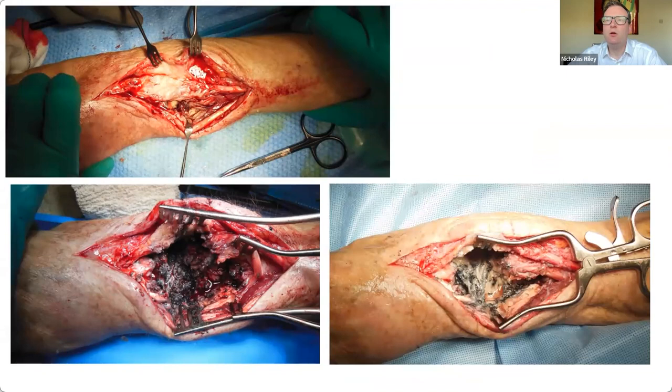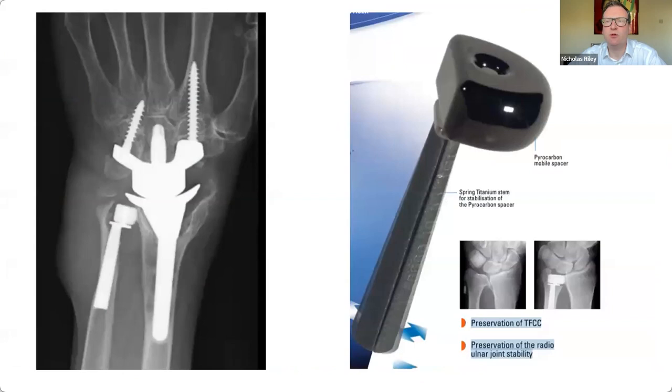And all the way through the operation, I was wondering what on earth this black stuff was, because it didn't really look consistent with metallosis. And halfway through the operation, I remembered her x-ray. And her x-ray demonstrates that you shouldn't put pyrocarbon implants next to metal implants, because the pyrocarbon on the head had been rubbing on the metal of the total wrist replacement. And the black material that you could see on the pictures was like the fine shavings that you get at the bottom of a pencil sharpener. So it was quite difficult to get out, and was the reason why the blades were becoming blunt so quickly.